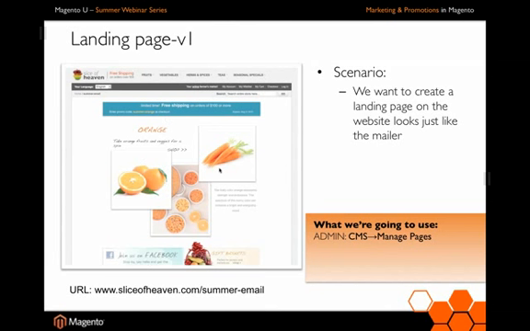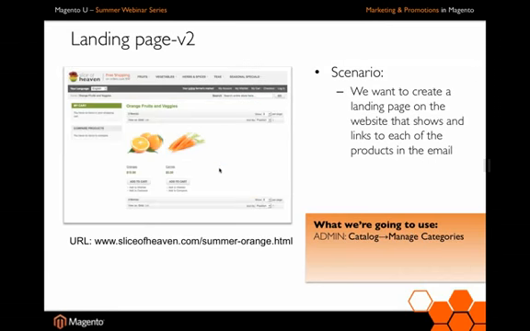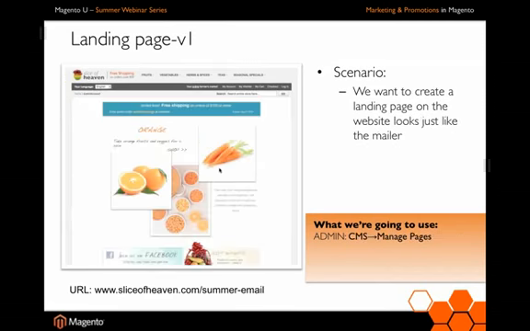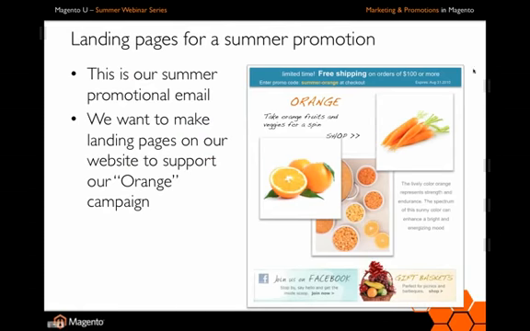Okay, the next style of landing page that we typically see people wanting to make is, let's say you wanted to have all the items that are available in the email available for sale from a single link. If you remember that email, it had a shop link over here.